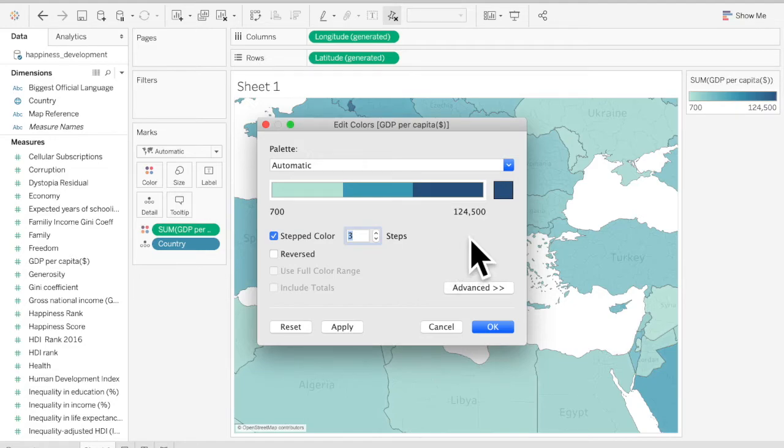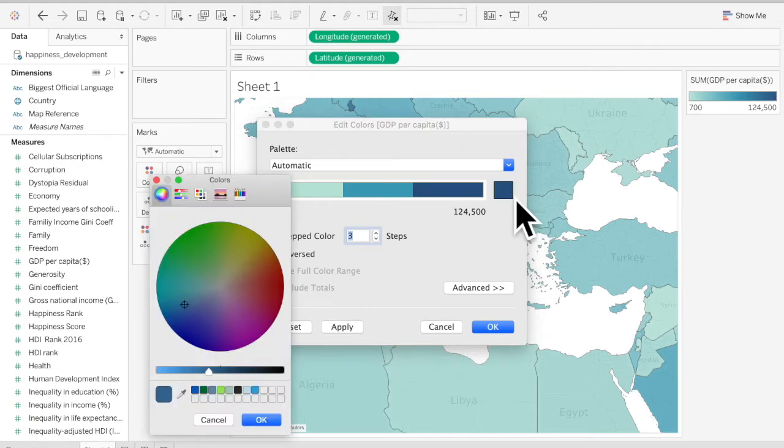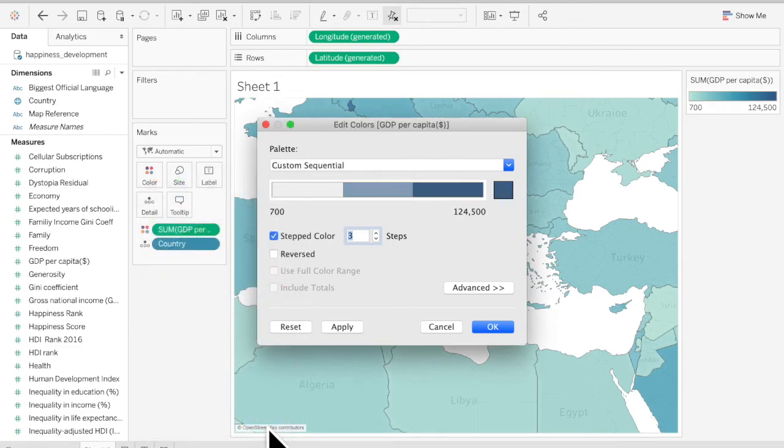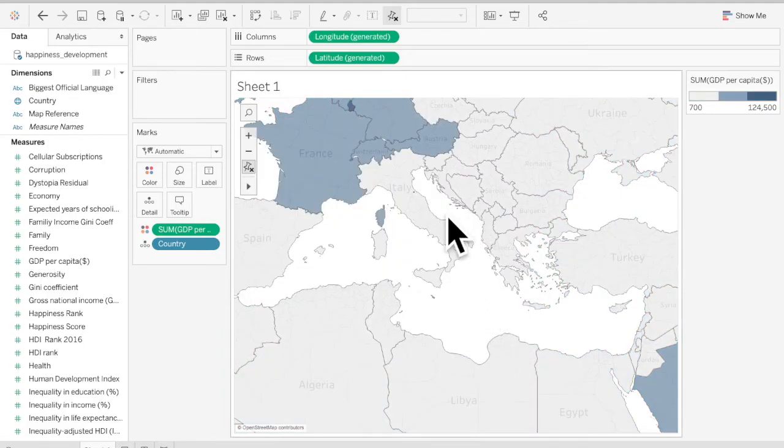Another thing we might do, as we learned before, is to look at the color used and try to use a very low saturated one. We click on the color here, go into the center and reduce the saturation of the color. We press apply, OK, and now the map changed quite drastically.